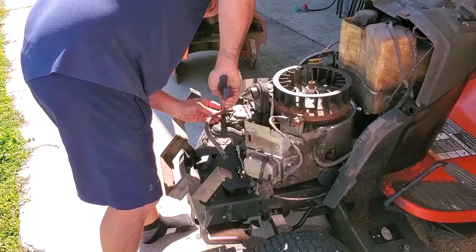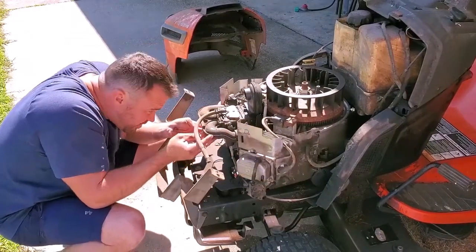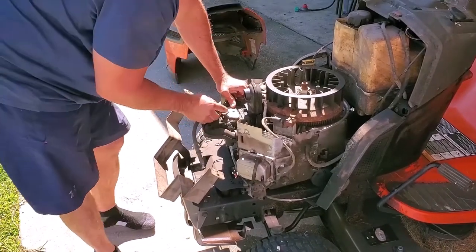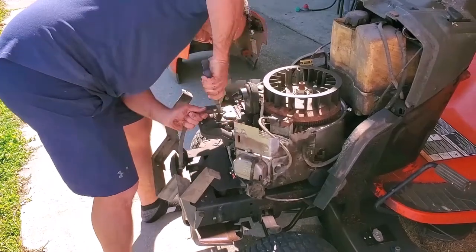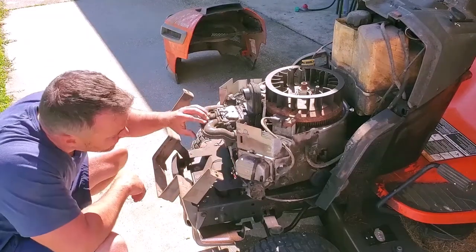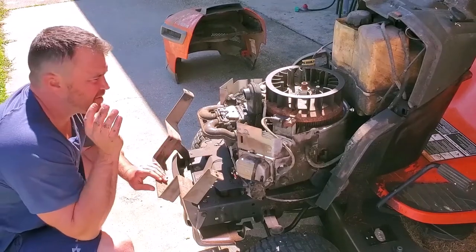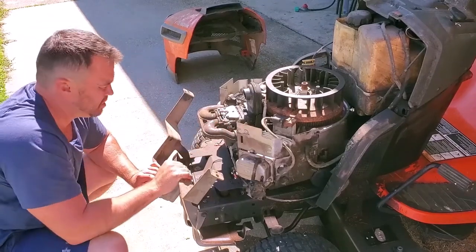Oof, that's a little bit tight. Get this off and put it back on. Yes. There we go. Linkage chain that goes on there. So I think I'll take these pieces off first. This seems like a good stopping point for now. Go to the gym, come back with this after I got my pump on, or maybe even this evening. We'll see.